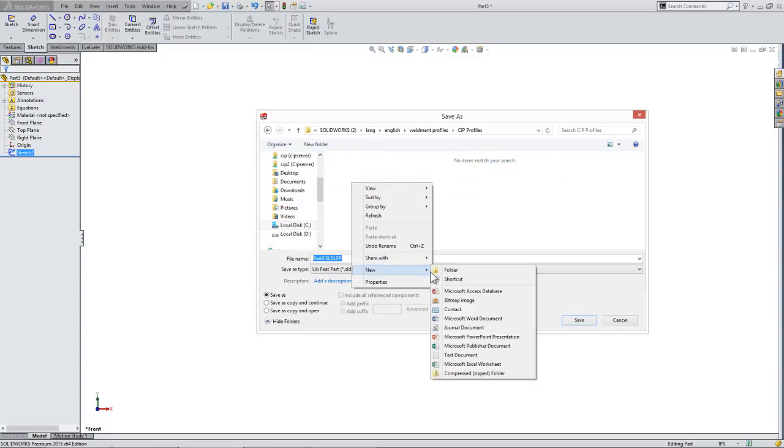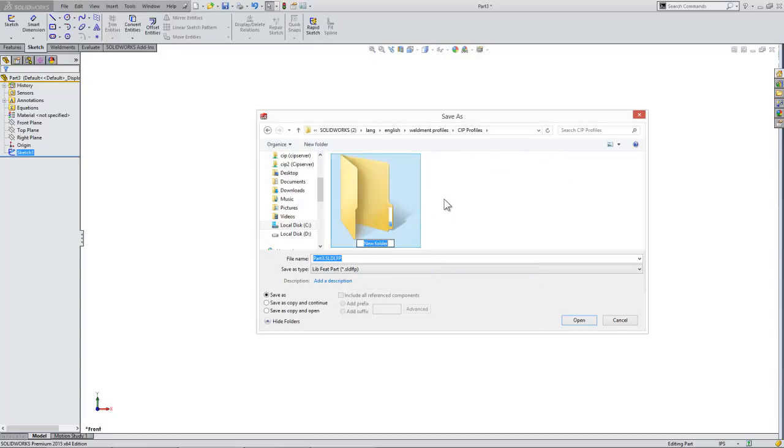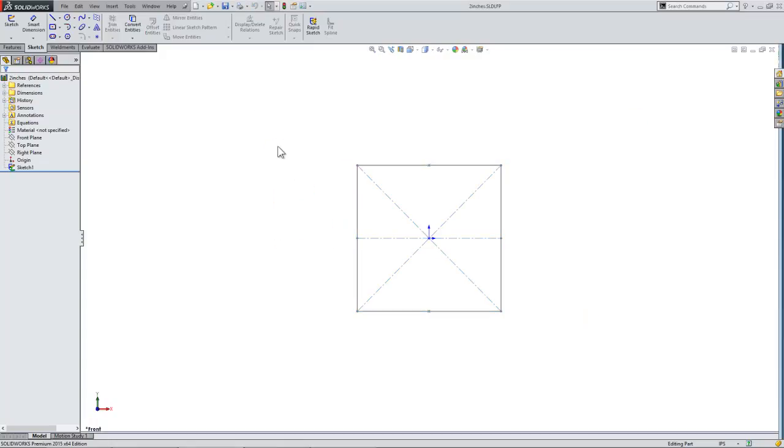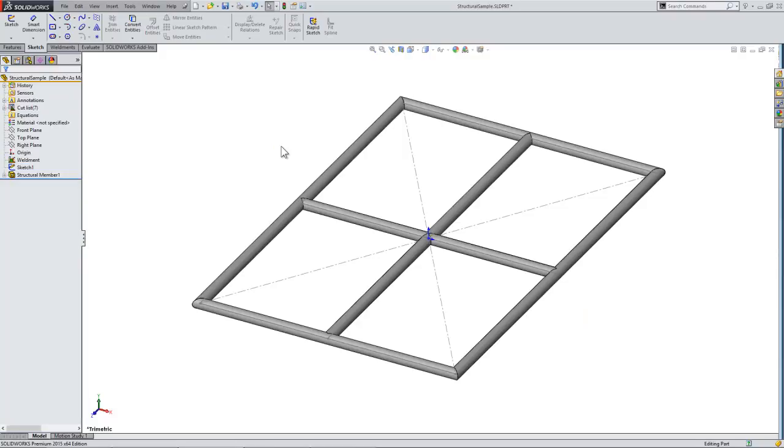And the subfolder here is going to indicate the type, so I'll put this in a folder with all my square profiles. And then the part goes in that folder there. The file name is actually going to indicate the size, so we want this to be my 2-inch square profile. And now that we've got it saved, we can go ahead and close out of it.